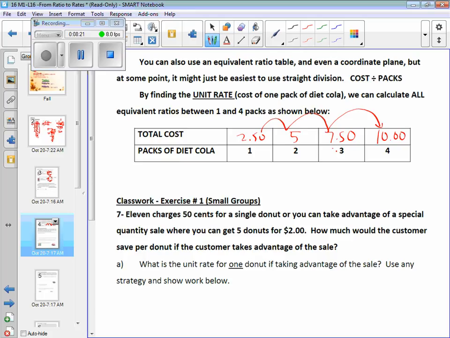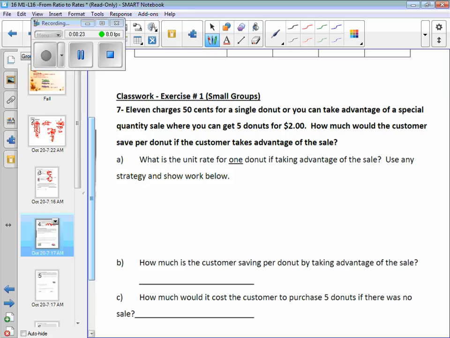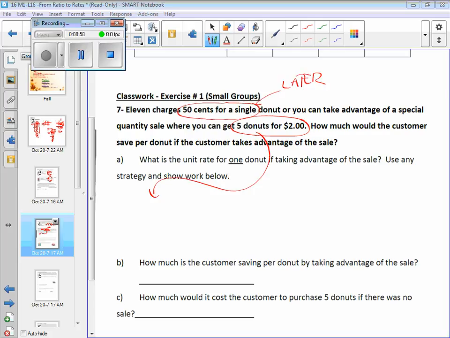All right, read the 7-Eleven question quietly to yourself and underline the information that you're going to need to solve the problem. What information is important? Marcus. And remember, that's 50 cents for 1 when you see the word single. What else? I'm going to save this piece of information for later. And what am I going to do with this?